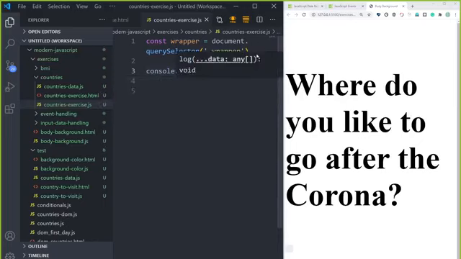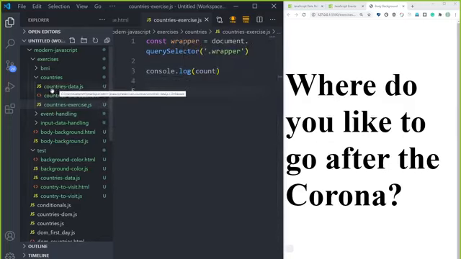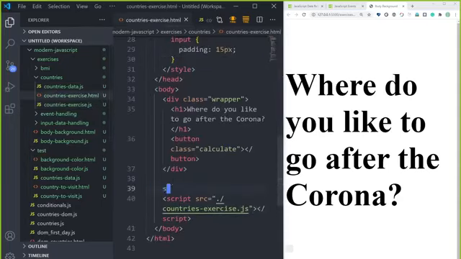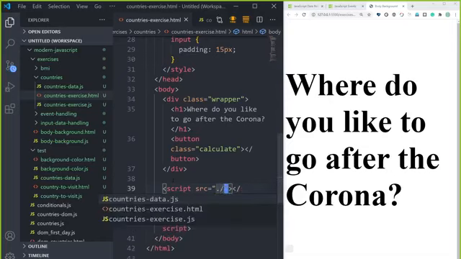Console.log, and now let's see the countries data. The countries data which I'm talking about is this one, but I can't get it now because I forgot to bring it here. Script, and I have to source this, what is this?